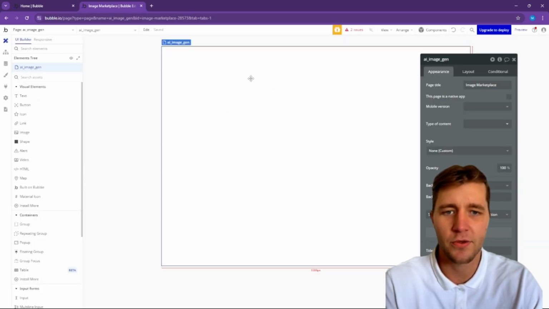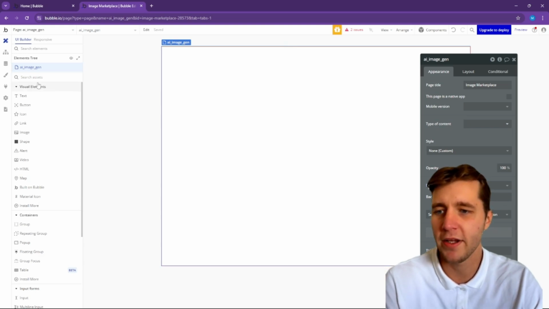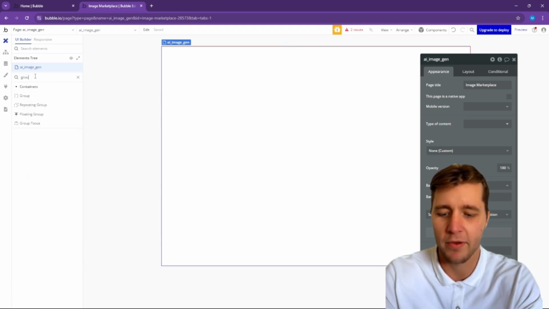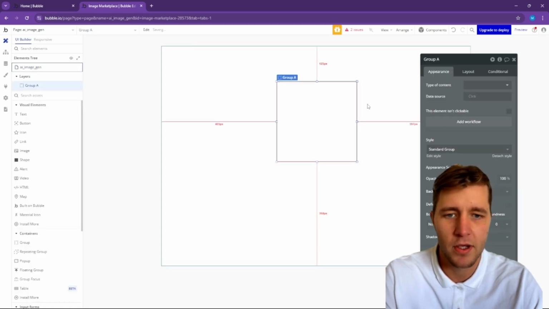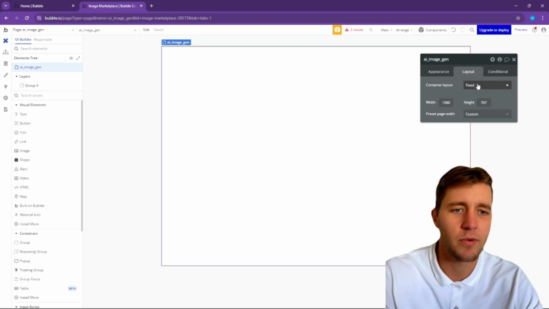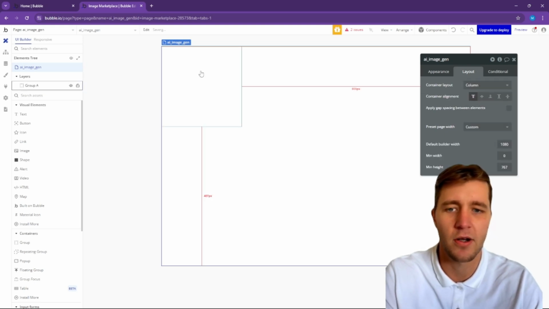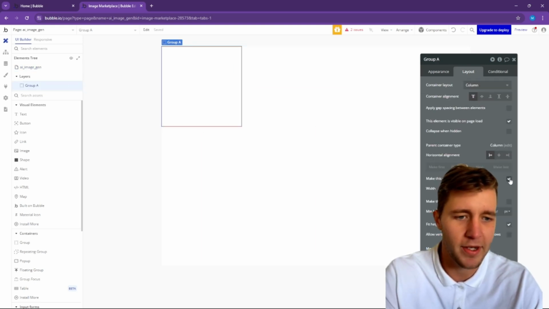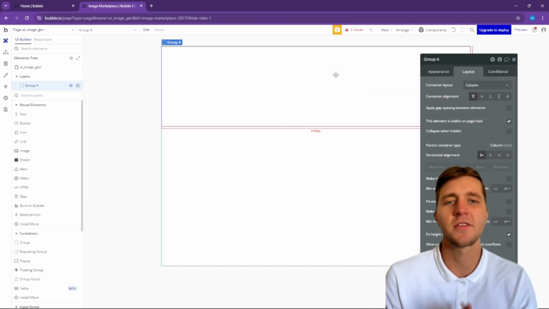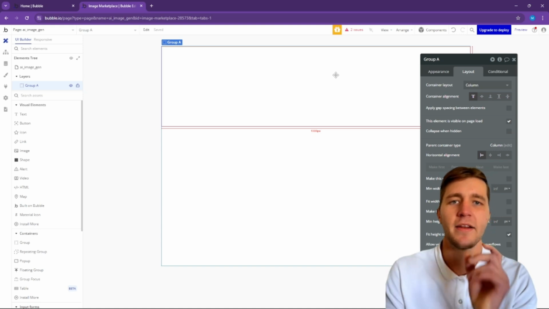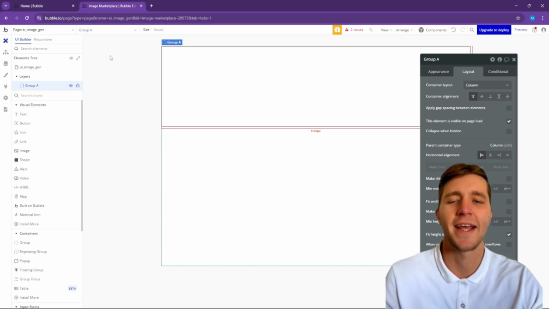So you're going to get to your normal white page and then we are just going to add a couple elements to get started. First, we're just going to add a group into the top. Because it's laying like this, we go here and we change it to a column. This will make it full width of the page. Now this will be where we put the input and the text and the next button.